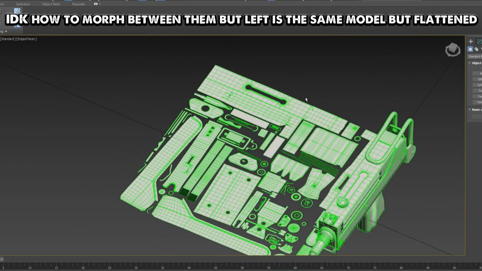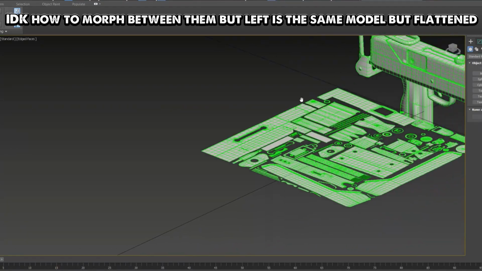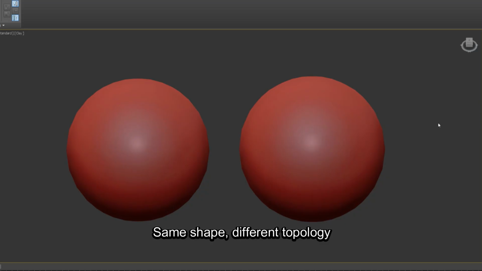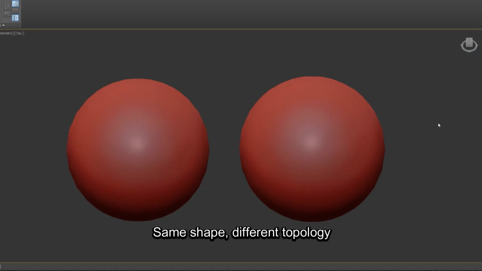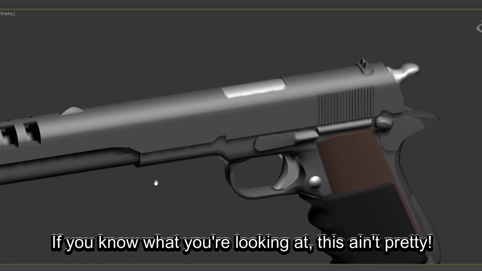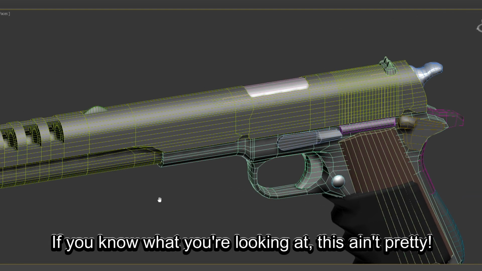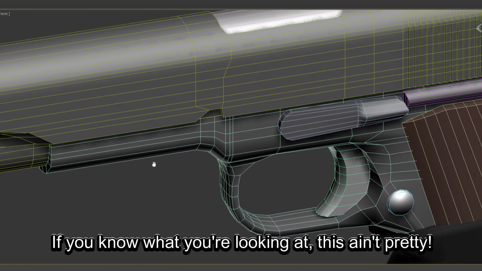Topology as a whole is both far more important and far more complex than you may think when you're just starting off. I see lots of brand new 3D artists making the same mistake that I used to, and just treating it like an afterthought. But if you want to get good, this is make or break. I say this from experience, and it's a lesson that I've only recently been learning myself. And these are habits that you really want to start building early if you want to save yourself a lot of headache. Case in point, this Mac 10.